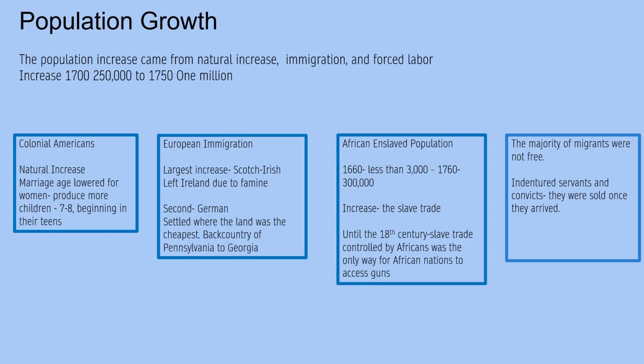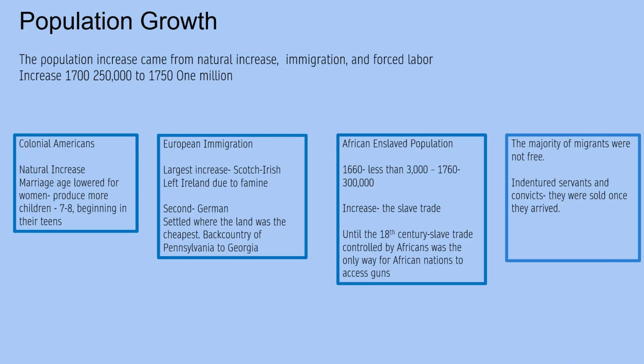You have the enslaved African population in the mainland colonies. They're going to experience excessive growth from 2,920 in the 1660s to over 300,000 by the eve of the American Revolution. This surge was largely driven by the transatlantic slave trade, which of course was a very profitable and well organized part of the global economy. Enslaved labor is a huge portion of the global economy.